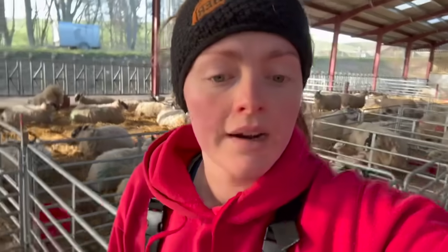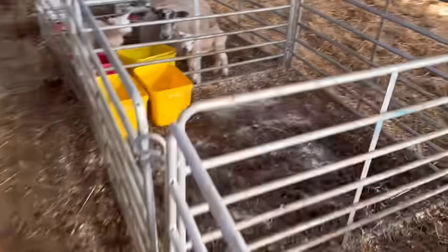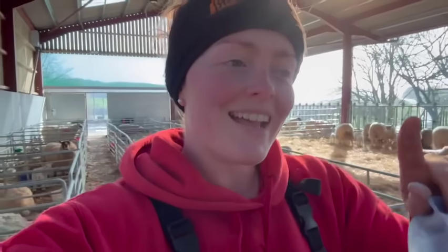probably since last summer. So I am getting sheep shipped out, as many shipped out as possible. 2 loads out of this shed already, so just going around sprinkling the pens with the disinfectant powder, ready to bed them again for these ones that are lambing. But it's gotten to the point where I can be careful how many pens I'm rebedding again because we're down to such little sheep.